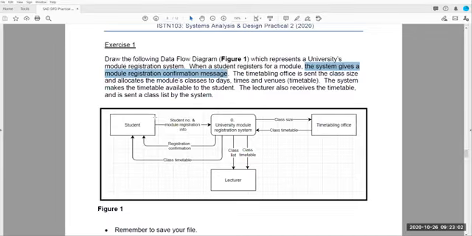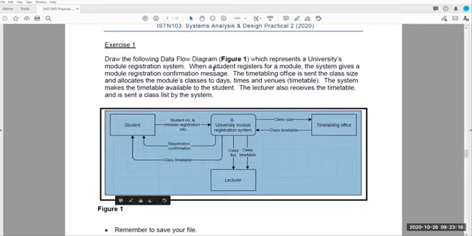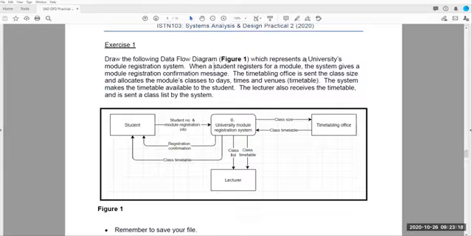So when the student registers for a module, the information sent is student number and module registration information. And the system replies with a registration confirmation, as you can see from the direction of the arrow. Okay, so that's where we are. The system gives a module registration confirmation message.